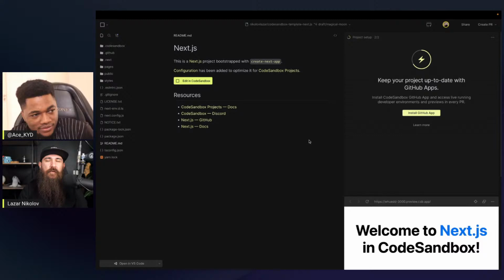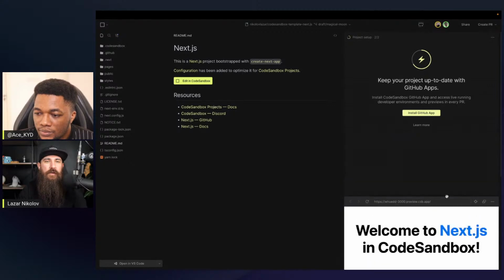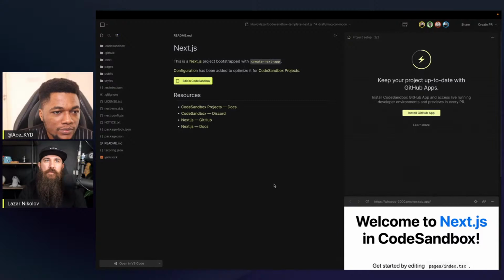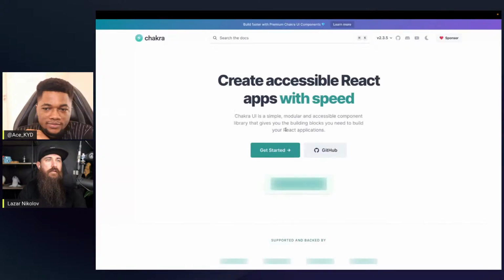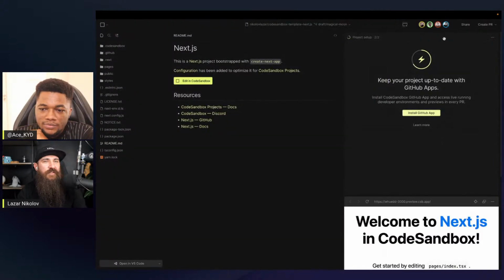Awesome. Okay, here we are. One thing that we need to do, for example, this is the preview at the bottom, as we can see that we have the ordinary Next.js project. Now we actually need to install Chakra. So I'm going to create a new tab, go back to the Chakra UI website, and actually pull this install script. I don't need to type it by heart. So here's the project setup.